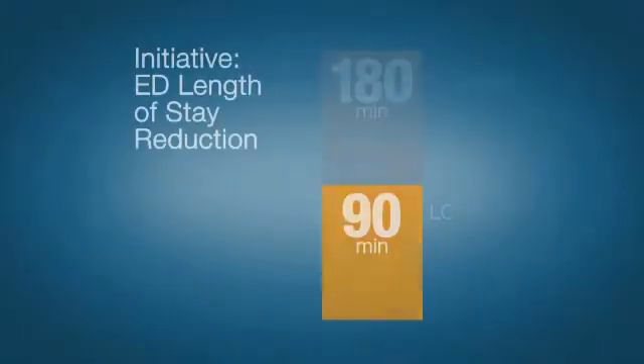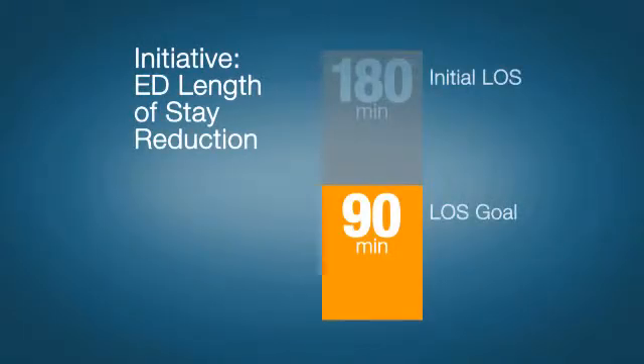Once you go live, really keeping that momentum through the communication plan — posting the results so that everyone sees where we started and where we are now, and they can see that they're realizing the goals they had from the beginning. Because if you have that specific of a goal and everyone's goals are aligned, you're going to be successful.